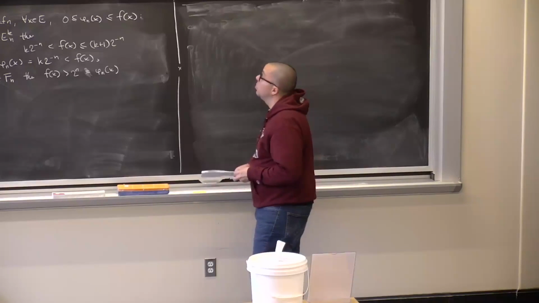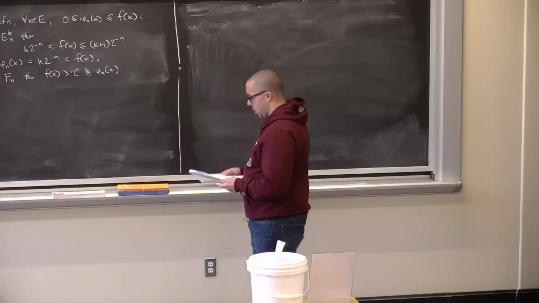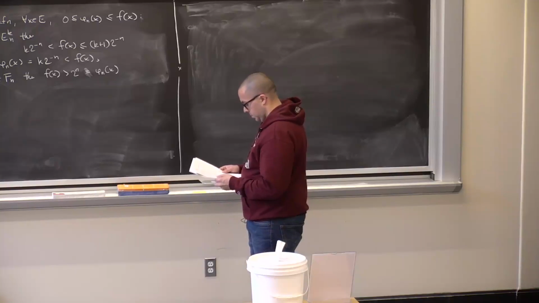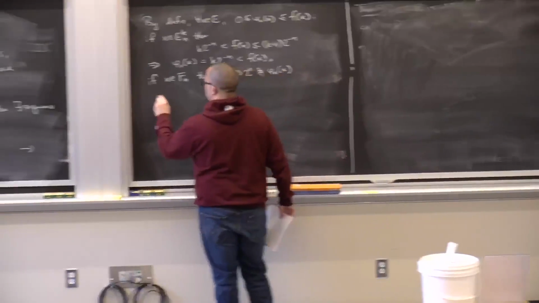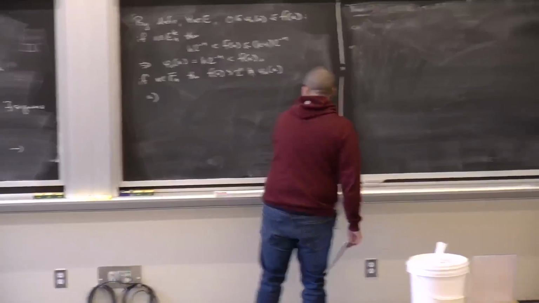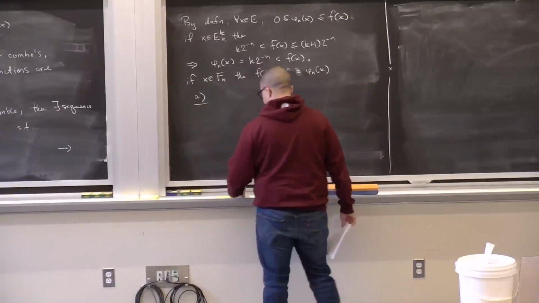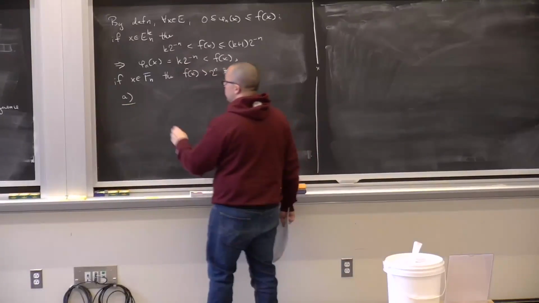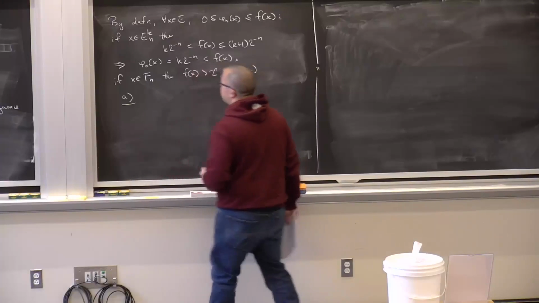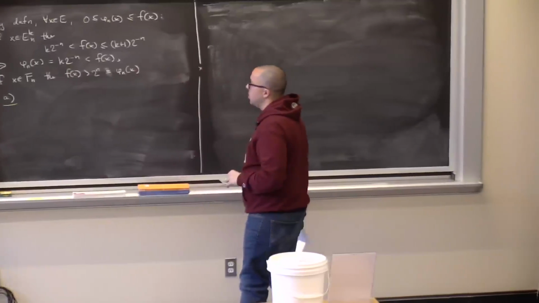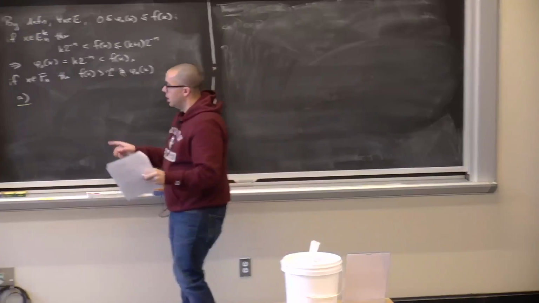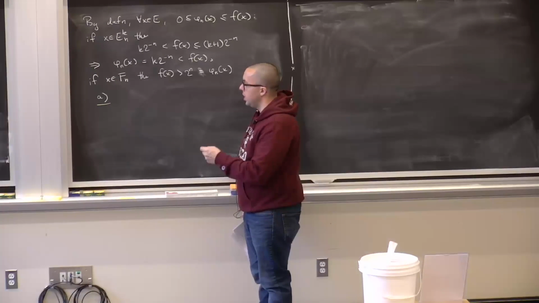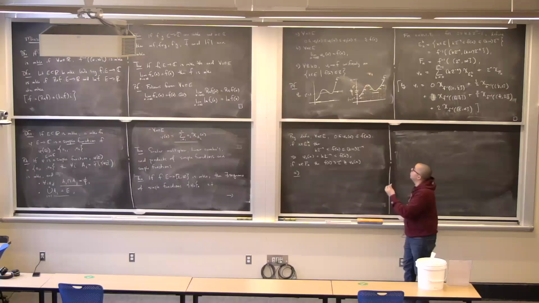So now let's prove that they are in fact increasing. So part A. Now we're proving part A: the phi n's increase to f. Again, since for fixed n, the E_kn's and F_n form a disjoint union of E, I just need to check that what I want holds on each of the E_kn's and F_n.